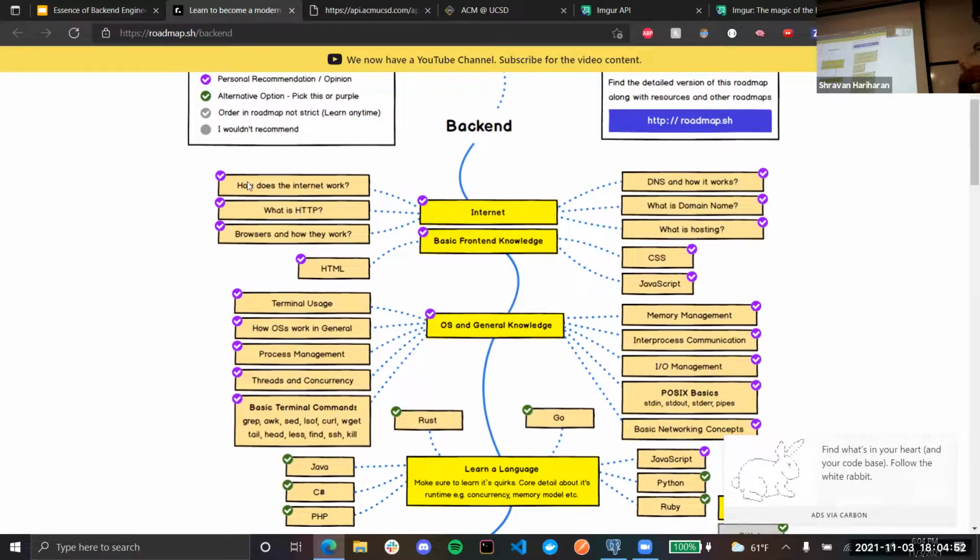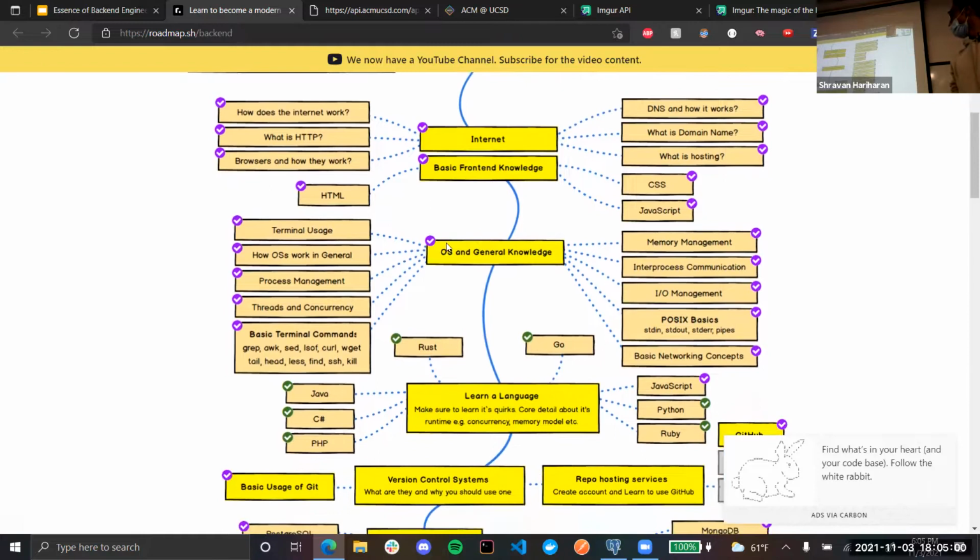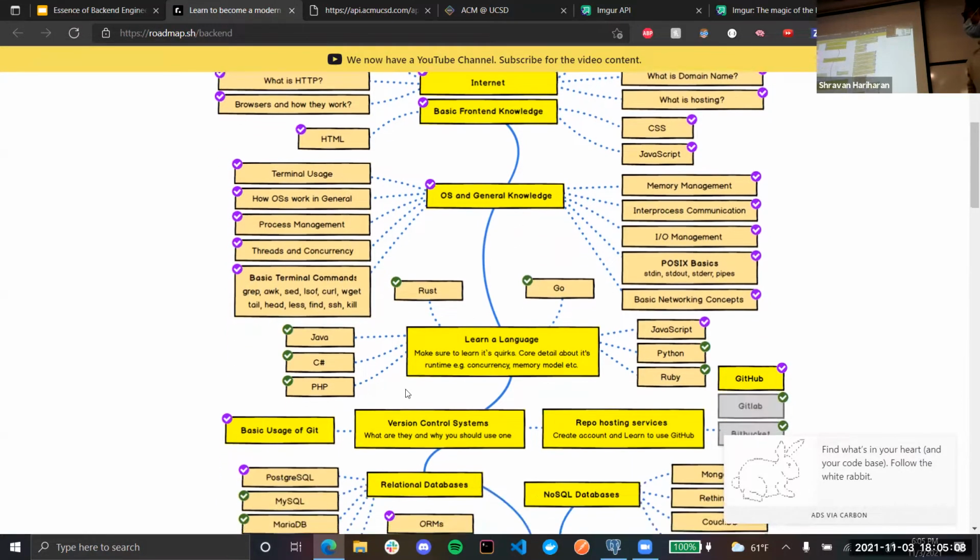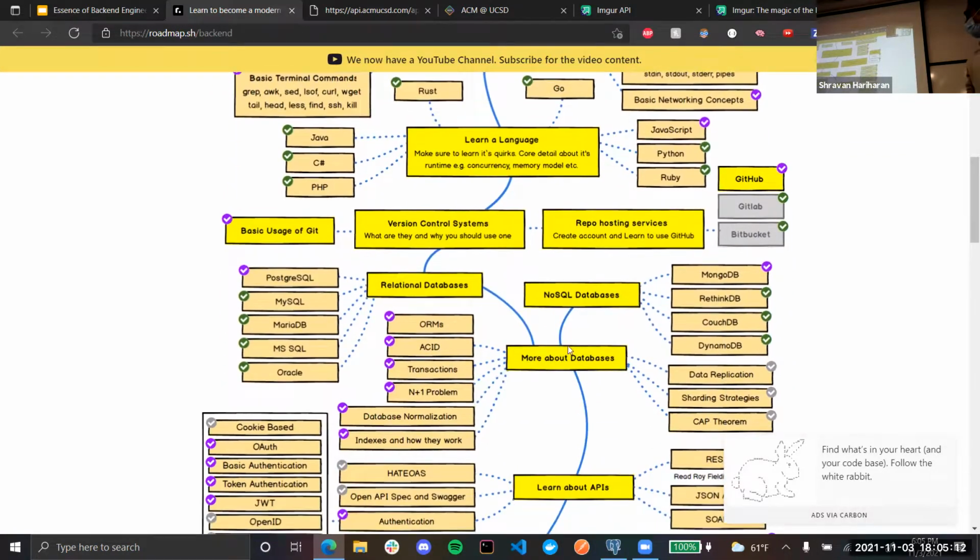We talked about a lot of these things just now, like the internet and basic front-end knowledge, HTML, CSS, JavaScript. We won't be going into OS because that's so much content, and that's what CSD 120 teaches, operating systems. We'll be learning a language, JavaScript, and then over here you can see there's all the stuff about databases, right?